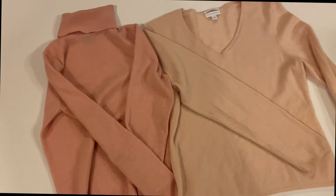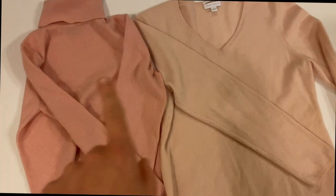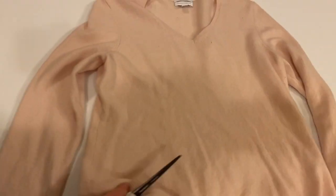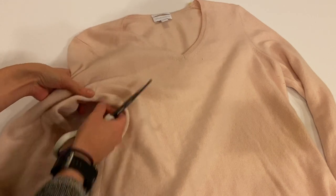For this project I'm using two pink sweaters. They're both extra small and I wanted a big scarf, so I doubled the sweaters to give me double the fabric, and it was awesome. If you have a bigger sweater or you want a smaller scarf, you can definitely make this project with just one cashmere sweater.